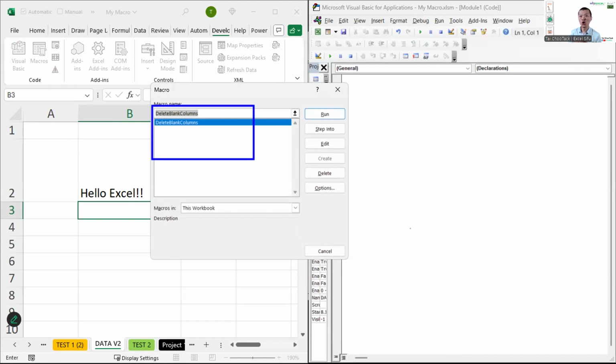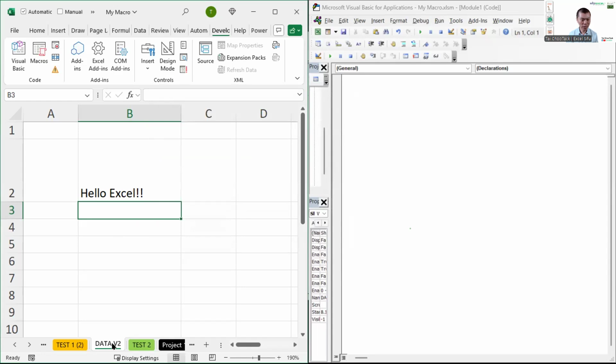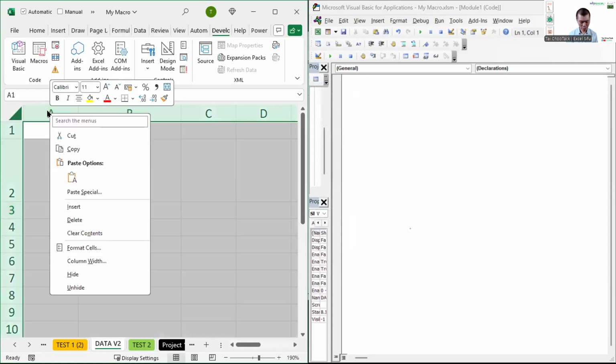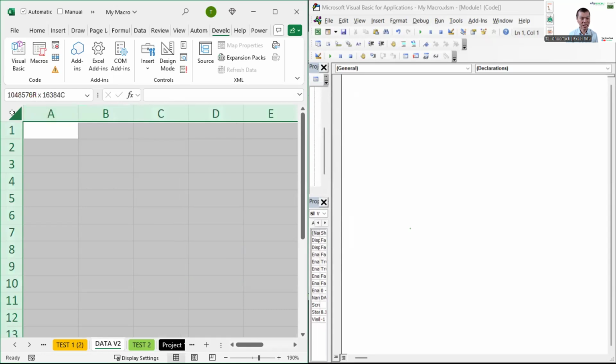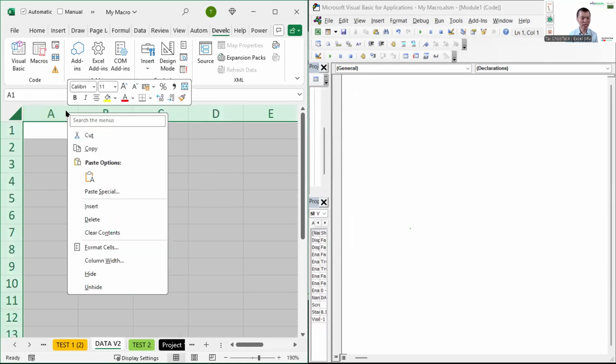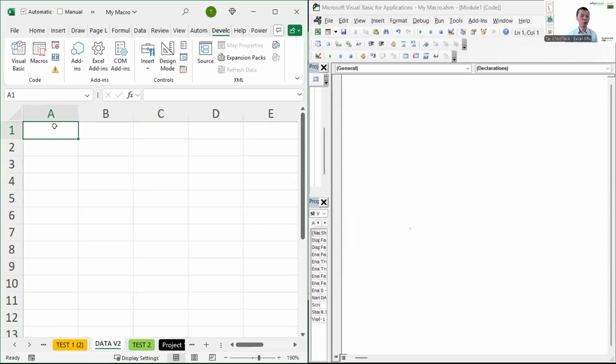So this is a little bit about recording. Now I'm going to show you so-called debugging or troubleshooting. We're going to do some recording together, and then we are going to do some troubleshooting together. Okay. Go to the worksheet from just now, data V2. Remove everything from this worksheet. I just select the entire worksheet and delete everything. If you're able to delete everything from data V2, please type number 1. We're going to restart the next one. Type number 1 once you remove everything from data V2.